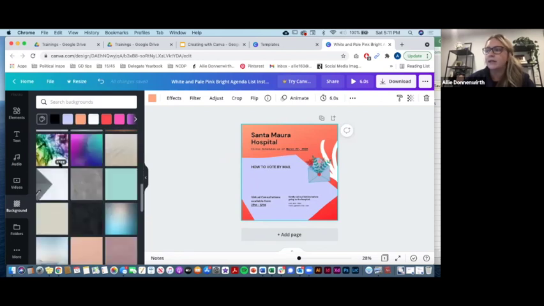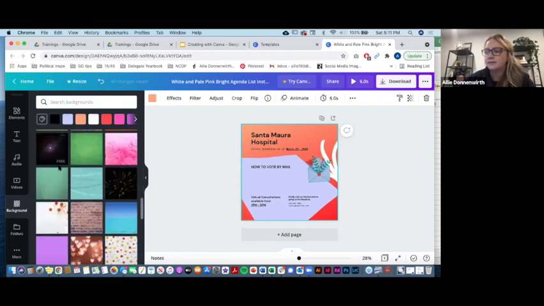Canva is really an amazing tool that we could spend hours just looking through everything, because you just have to figure out what the resources are within, and it's always updating. They're always giving more content. And I don't mean this in a daunting way. I want everyone to be excited about this, because you are all going to be able to make amazing graphics with this completely free resource that is user friendly.